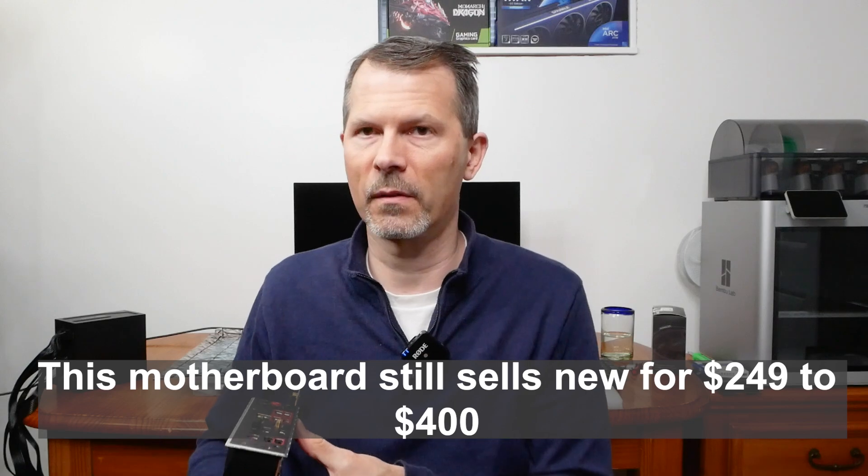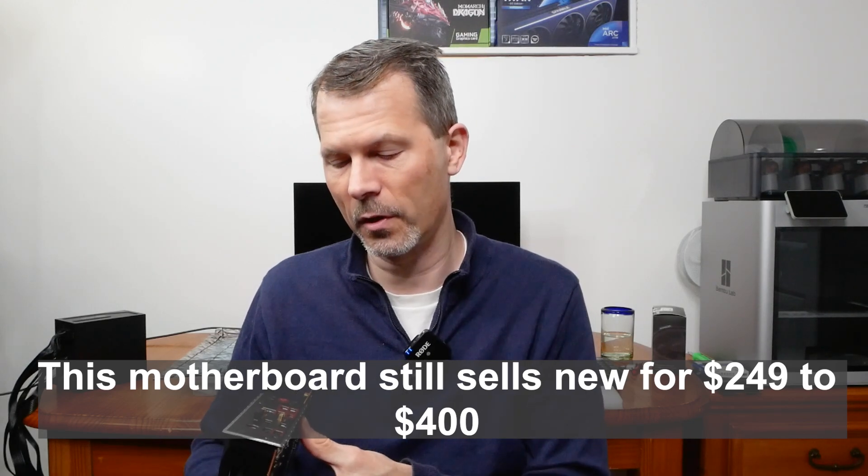Why do I want to try to get this motherboard to work? Because it's going for $400 on Amazon, and if you can do some troubleshooting — maybe the BIOS got screwed up, maybe you can flash the BIOS — maybe you can get it to work. It's one of the top-of-the-line motherboards for AM4. It's got USB-C, VR capability, Gen4 M.2 slots, and dual PCI Express 16. It's full of features.